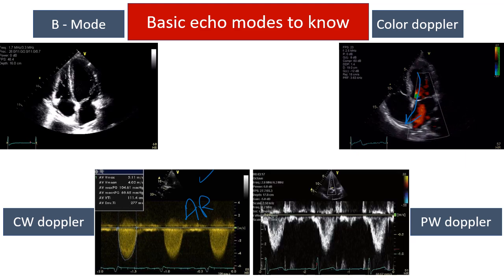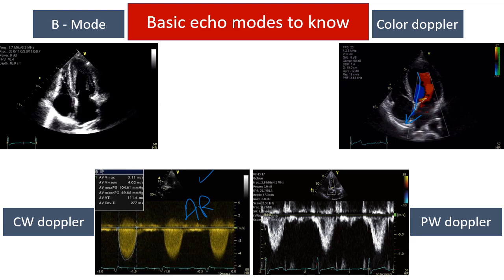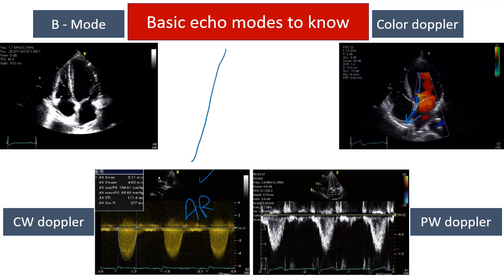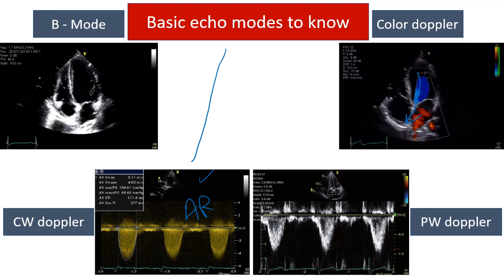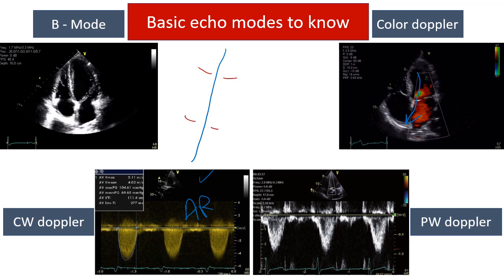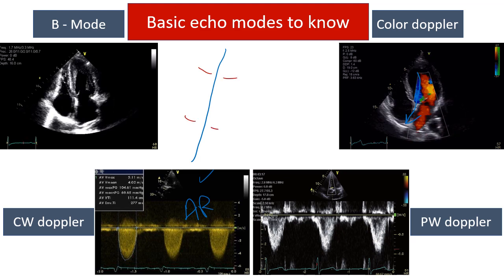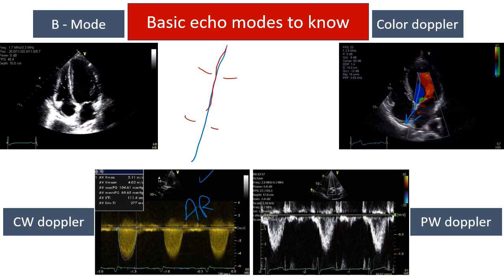Last but not least, the pulsed wave Doppler is different from the continuous wave Doppler. The continuous wave Doppler gives the maximum velocity across the line. For example, if you put the continuous wave Doppler, this line is identified either by a line or a circle in most echocardiograms. It gives the maximum velocity along this line. So if there is a stenosis here or a stenosis here, I can't decide. But it tells us that there is an increased velocity across the line.